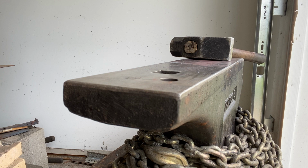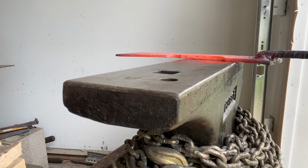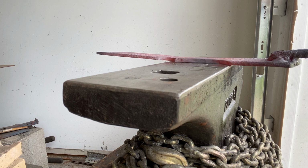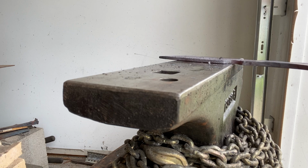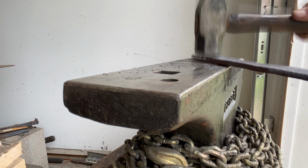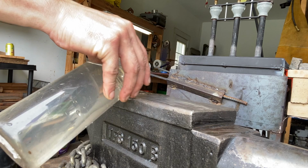Throwing out the pebbles. She's looking pretty good. Some of these pebbles are down in now.